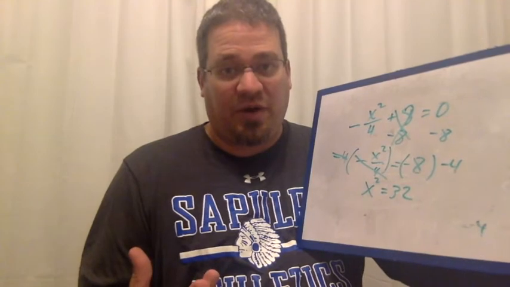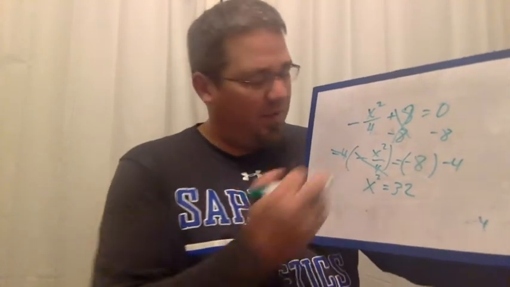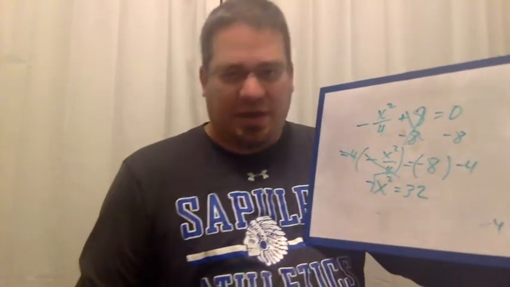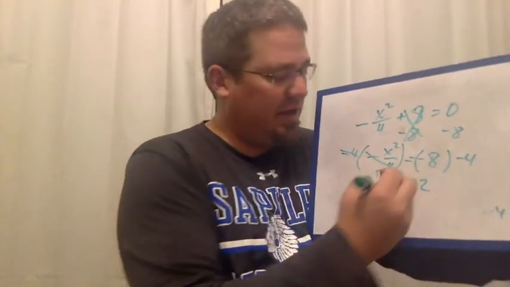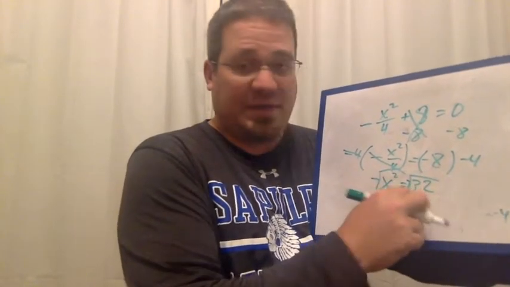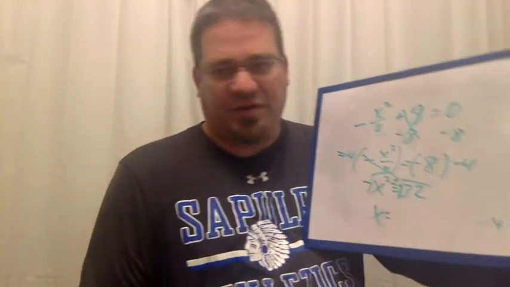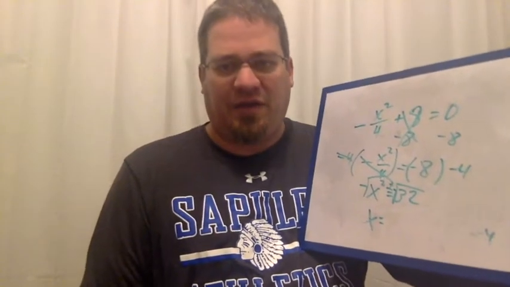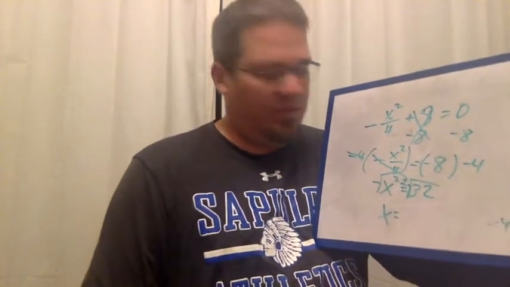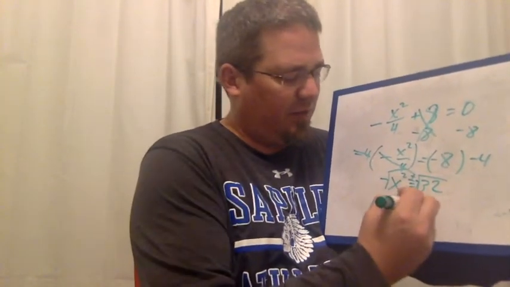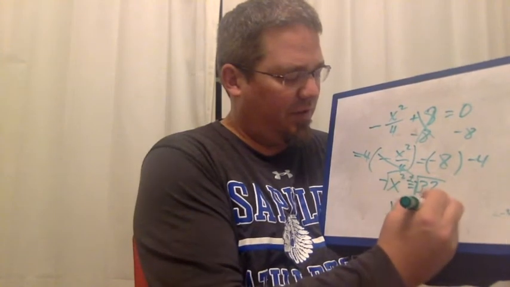Do I care what x squared is? Of course not. I want to know what x is, so I take the square root of that side. That gives me x. But if I do it to one side, I have to do it to both sides. But anytime I have a number, I have to take into consideration the positive and the negative values. So I do the positive and negative square root of 32. Okay, so I have plus or minus the square root of 32.